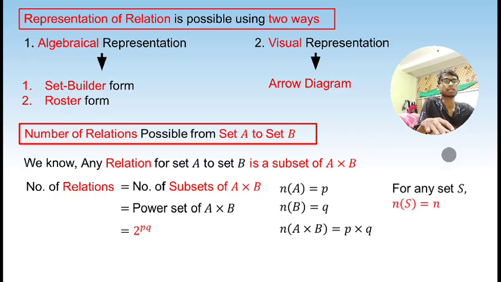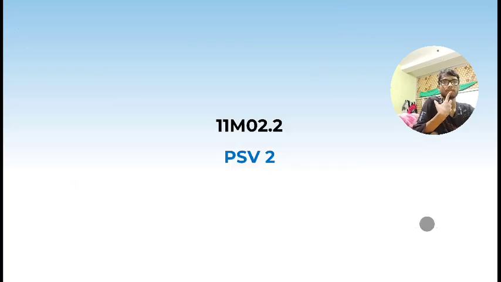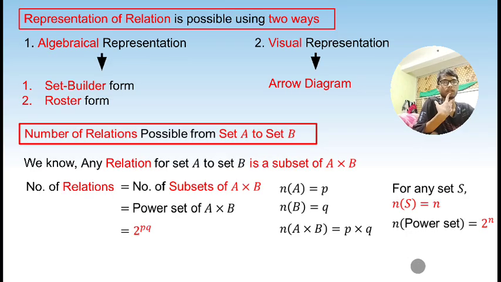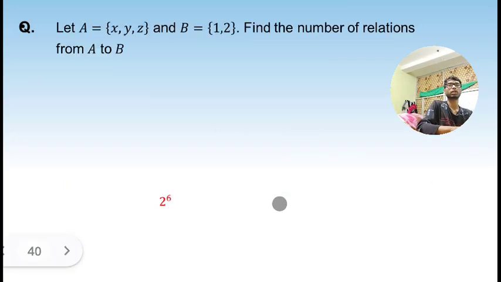We will see this later. To find all ordered pairs, we will have to write 2 raised to the number of elements. One ordered pair will be one element. So whatever the number of elements is, write it here, and 2 stays as it is. Then 2 raised to that power, you simplify, and that will be your answer.